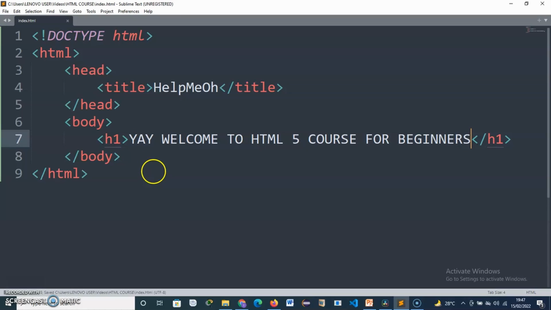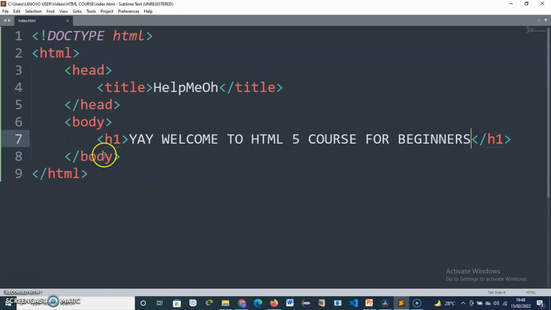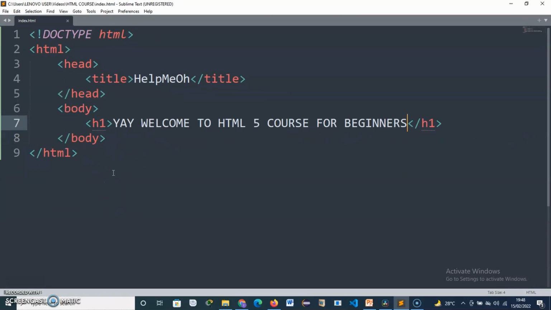And then if you hit save, and come to the browser again and refresh, you can see it appears here. You can see it's pretty bold. Now the H1 is the biggest, and H6 is the smallest, right?